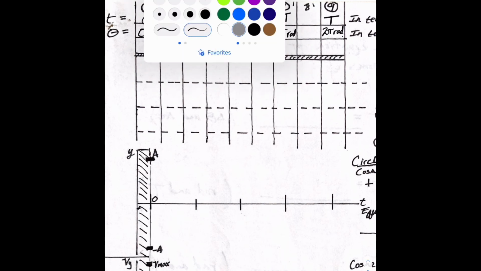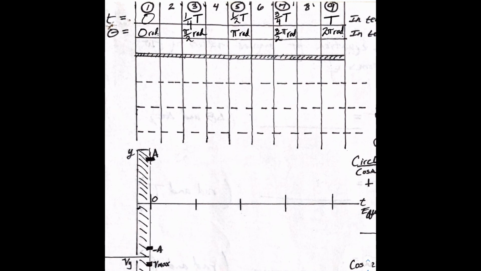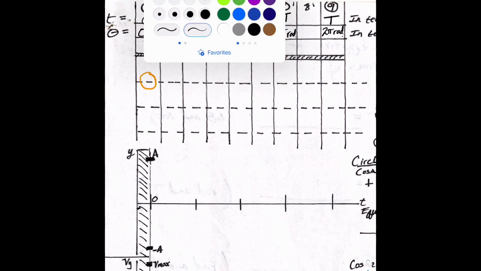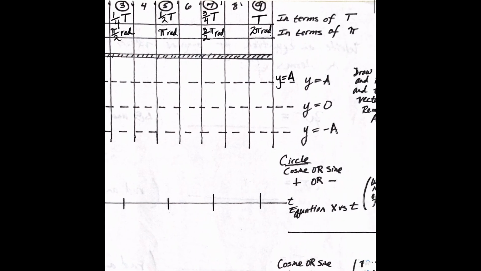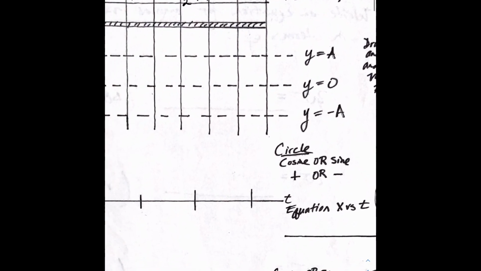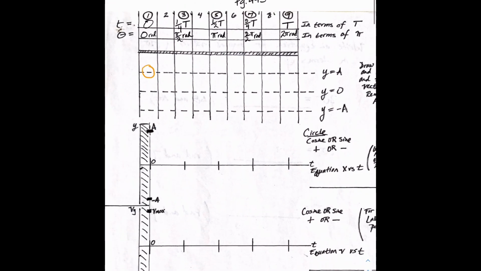But I'm going to draw this sphere. Looks like it's an orange sphere, and at these locations, we're going to consider where the middle of the sphere is. So at time equals 0, or at 0 radians, the middle of the sphere is going to be right at this dotted line. This dotted line is y equals the positive amplitude. This dotted line is y equals 0. I already have it written on here. That's nice. And so you can see we're going to match the sphere up with those points, right? And once again, this is an object oscillating back and forth that we're drawing here.